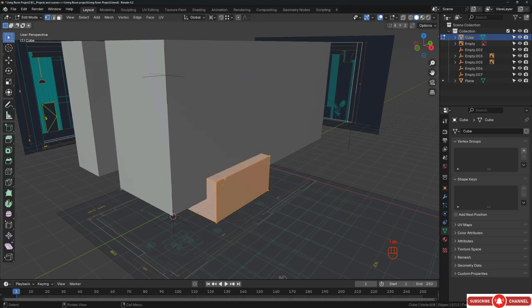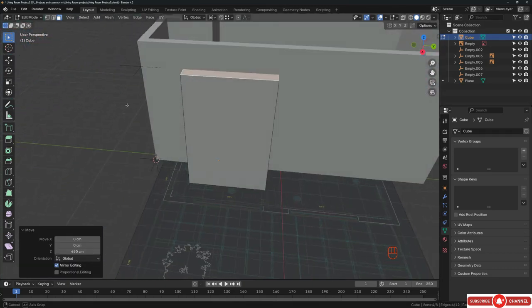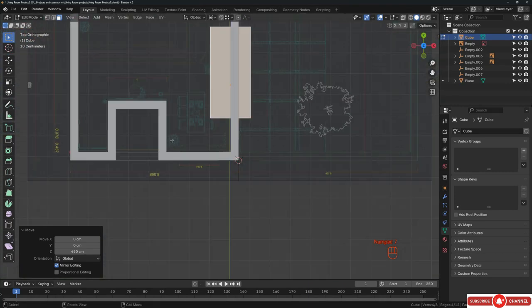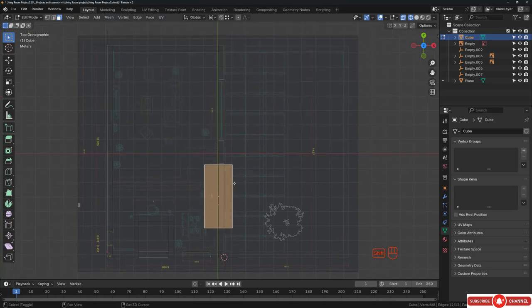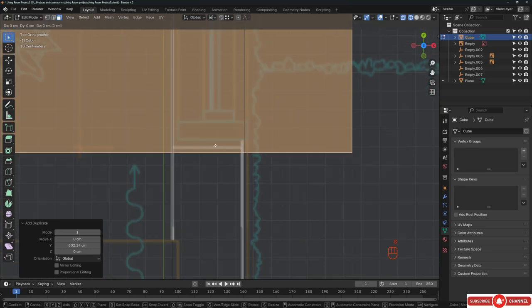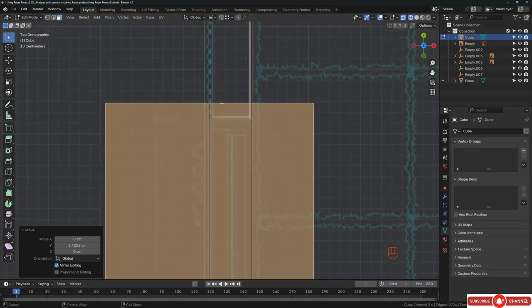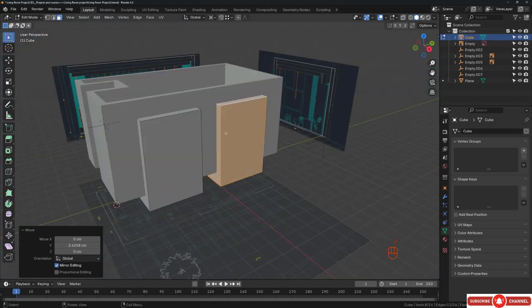I will hit Tab and go to the face mode, just hit 3 on the keyboard, grab this face, G to the Z, and hold control and snap it to the empty like that. Alright, so now we got the height of the windows. Go to the top, go to the wireframe, and let's grab this cube. I will duplicate it on the other side, and let's align it with the window like that. And even if this goes beyond the line, that's okay, it's not a huge problem.